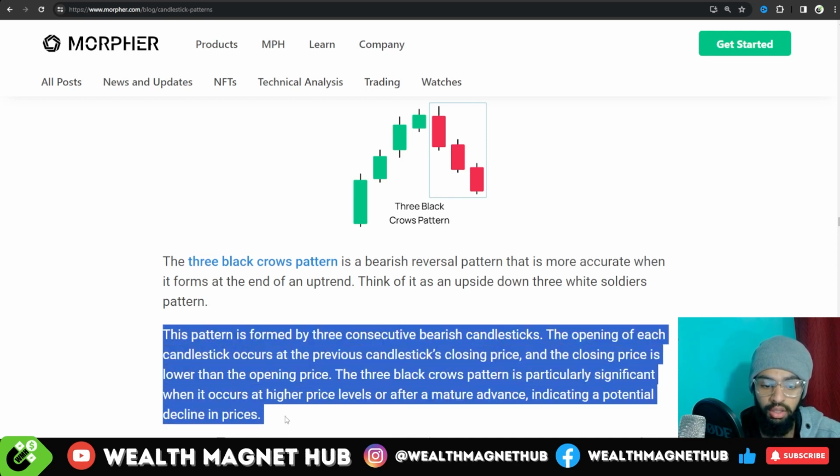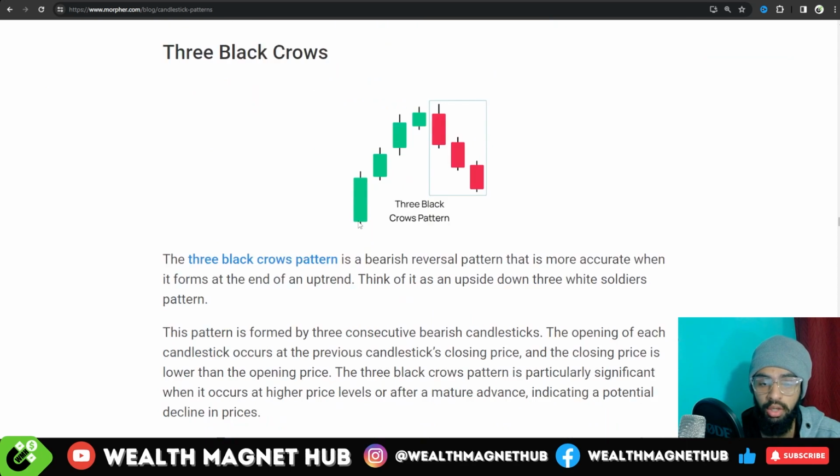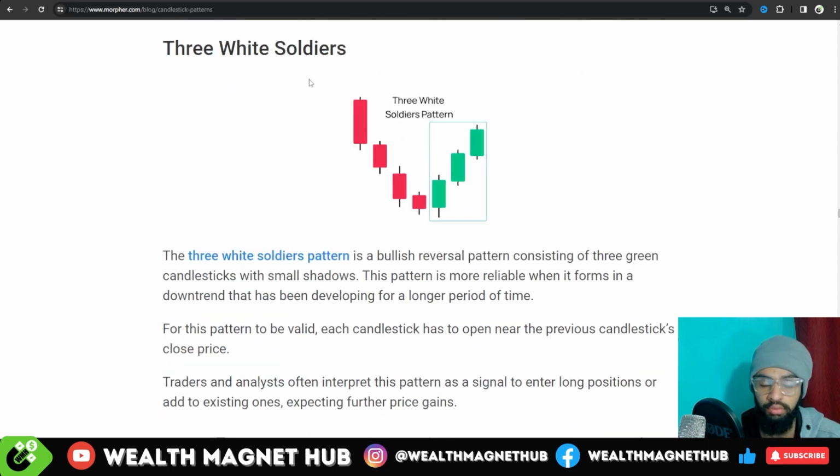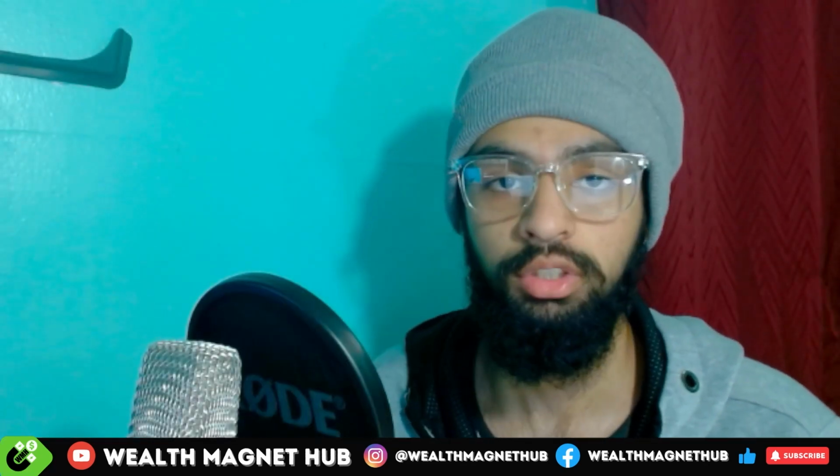So after we have seen a lot of upwards movement and we were in a big uptrend, then if we see these 3 candles, we can possibly predict that the price is going to be reversed. We are going to start heading in the bearish direction, the downwards direction, and we can potentially see a lower price decline. So these two are very similar. We can expect the opposite with three white soldiers. If we are seeing a big downtrend, and we see these three soldiers, we can expect the price to go bullish and have a new bull run starting in these three candlesticks.